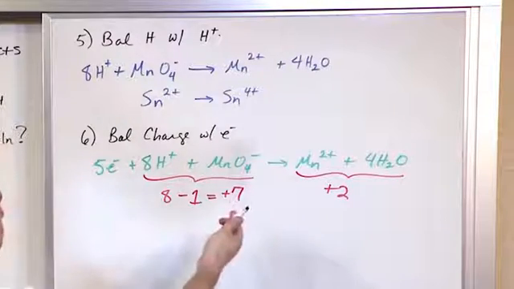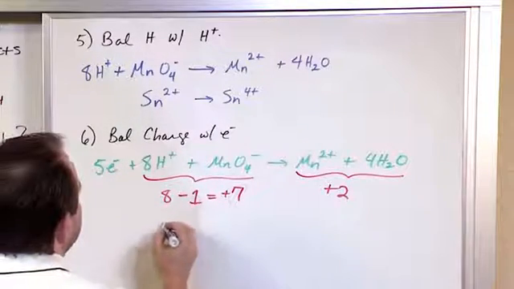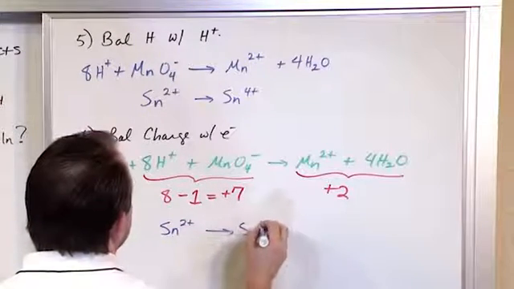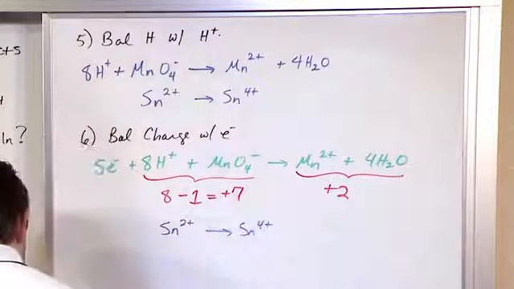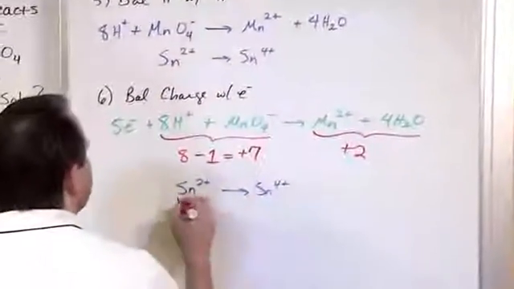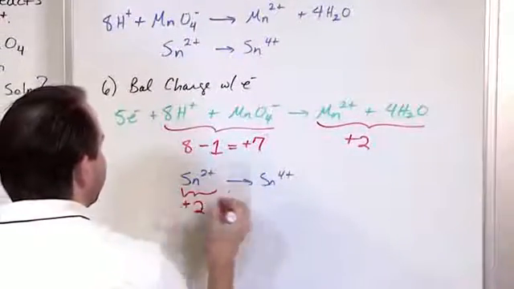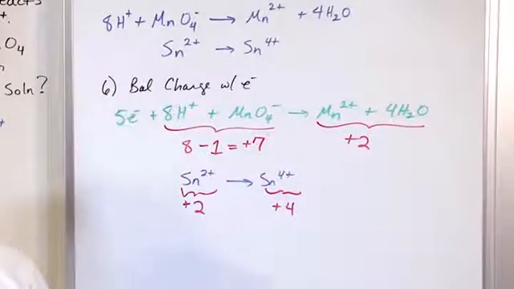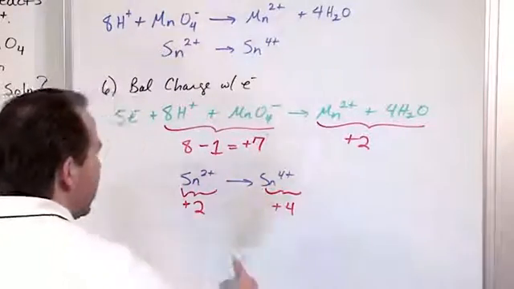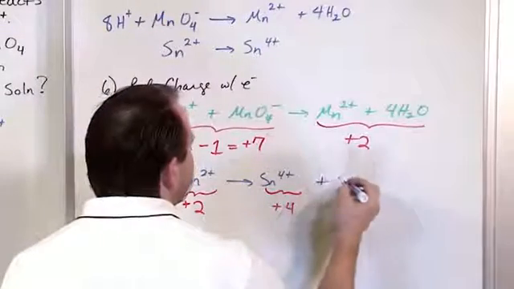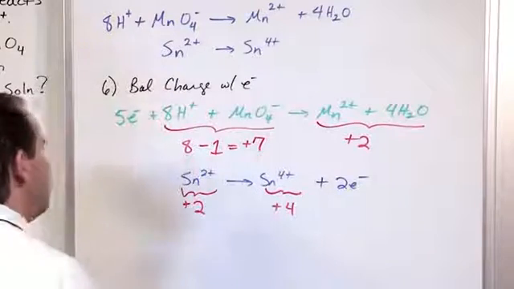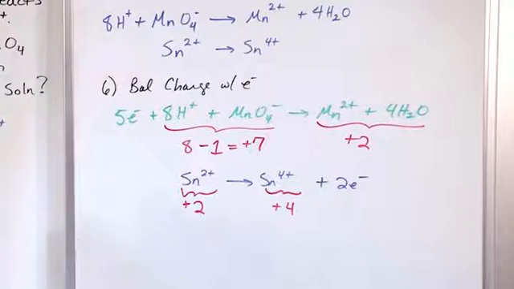All right, so we're done with balancing with electrons, so then I'll have the Sn going to the other Sn ion. And this is pretty trivial, but we'll just do it totally explicitly. This has a charge of positive 2, this has a charge of positive 4. So where do my ions need to go? Well, I add them to the more positive side, and I'm going to add 2 electrons. So then I drag this 4 down to be a 2 to match the other side. So I've completed step 6.